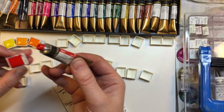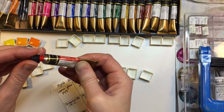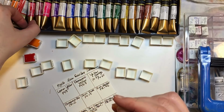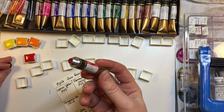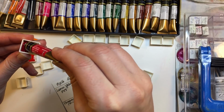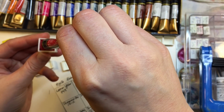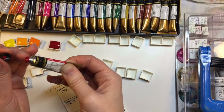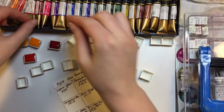So, really gooey. Paint is super gooey. Reminds me of M. Graham. But these guys are better, I think. I hate to say it, but. And they're such a new company too. Mijello, came out in 2012. So very new.